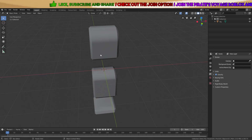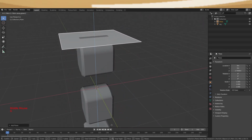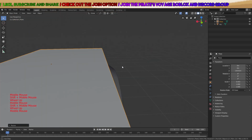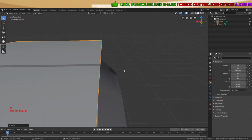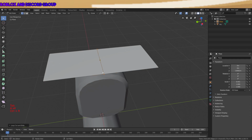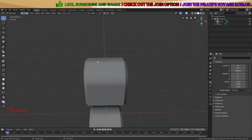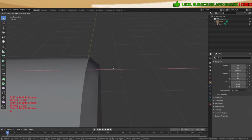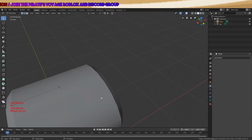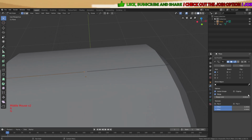But let me just cover those body parts right here. So Shift A, plane. Alright, so I'm now just gonna add this mirror modifier right here. I'm also gonna enable clipping.